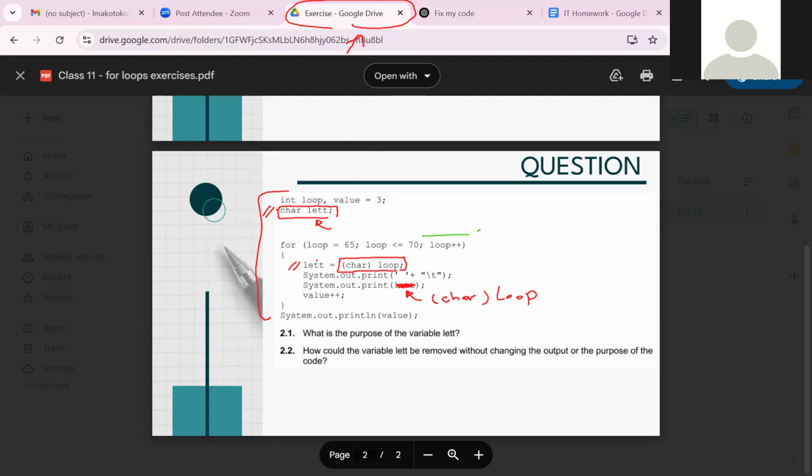Let me see. I think it was one of our earlier loops. Let me try to find it. It was the last thing that we ran in the last class. It's just going to take a while to find it.